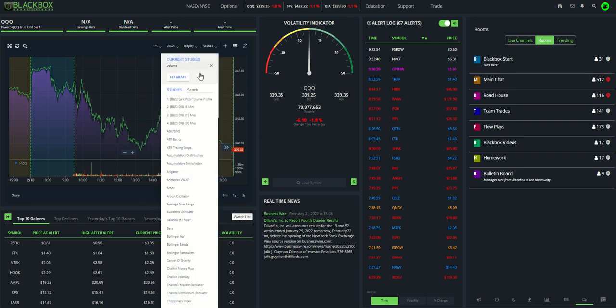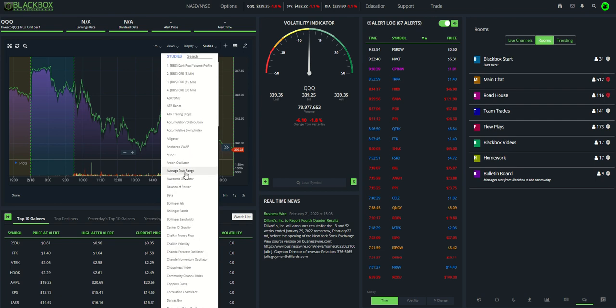Under studies, this is where we see most of the time people adding the studies that they want and then going over to view and saving it. So we recently have the dark pool volume profile added on. You can also have the ORB, which is opening range breakout, which has become a very popular favorite for most of our users right now. You can have those in 3 time settings there, the 5, the 15, and the 30. So you can select all those.